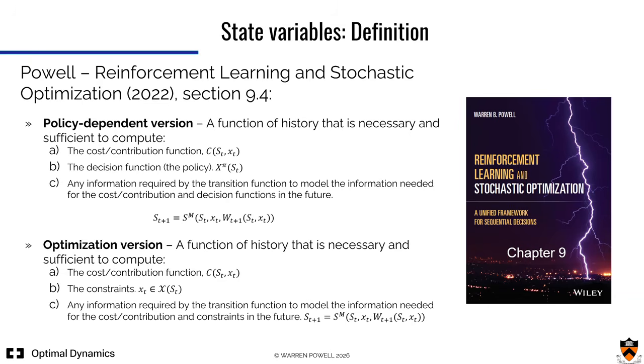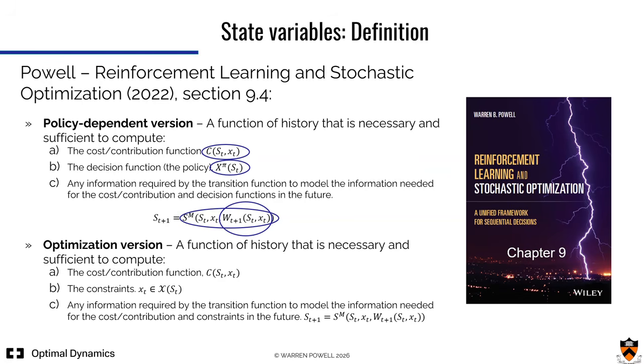Now, the transition function: sometimes there are problems where I have information I need for the future. I don't need it at time t. I don't need it for the cost or the policy at time t, but I will need it in the future. I'll illustrate one of these shortly. And then you also have the exogenous information process. So we have these three functions. Now, I will say there's actually sort of a fourth function. That W process is actually sort of a fourth function. I can call that an embedded function. So there are these three types of functions, but technically it really should be potentially four.